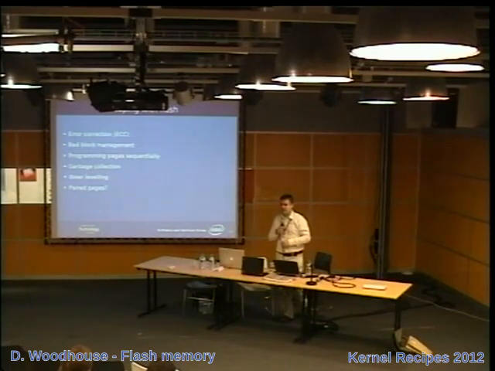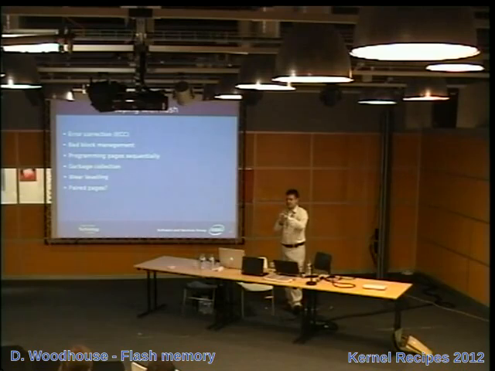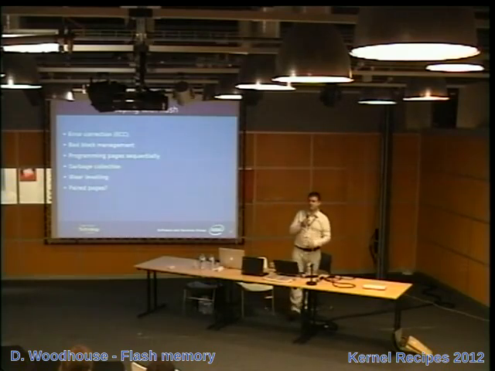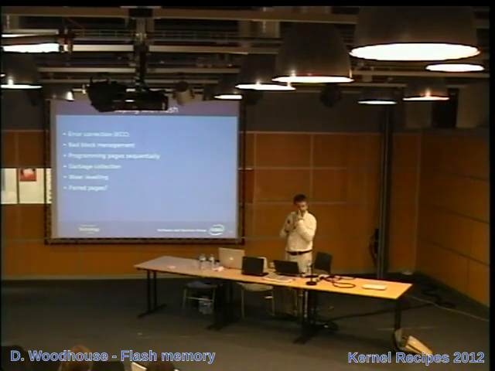But being hardware people, they like to make life interesting for us. These pages aren't always even adjacent. So it's not just that if you write this page, you also have to write the next one at the same time. You can't pretend the pages are twice the size they are. Sometimes pages 0 and 3 are paired, and pages 1 and 2 are paired. So effectively, if you want to do something simple, you have to imagine that the page size is 4 times, and you have to write all 4 pages at once. Or play tricks with interleaving. So there are a lot of interesting problems we have when dealing with Flash.